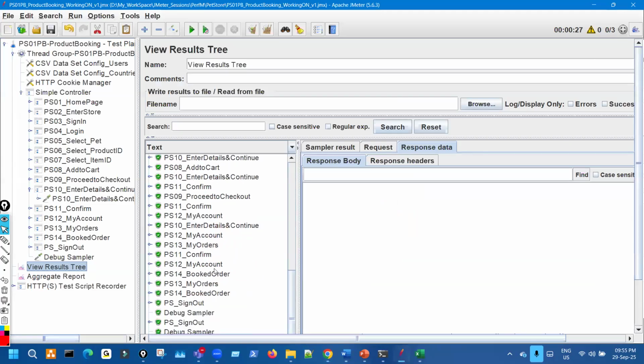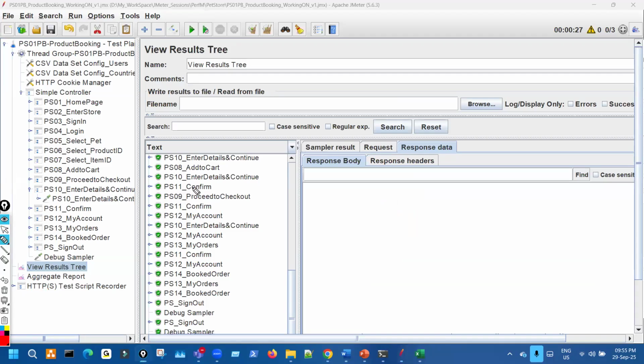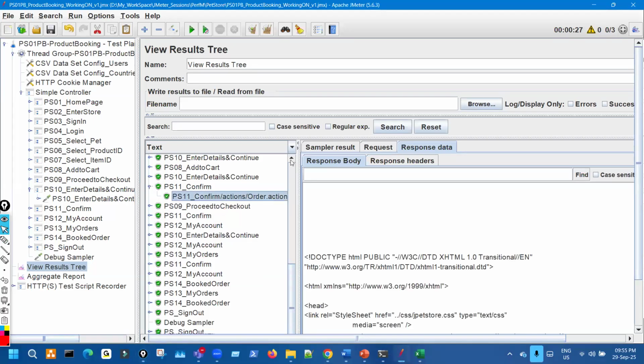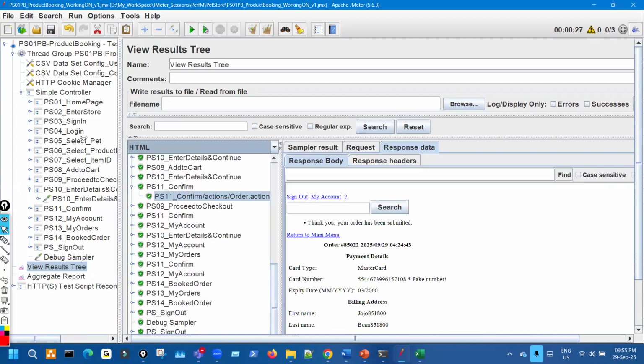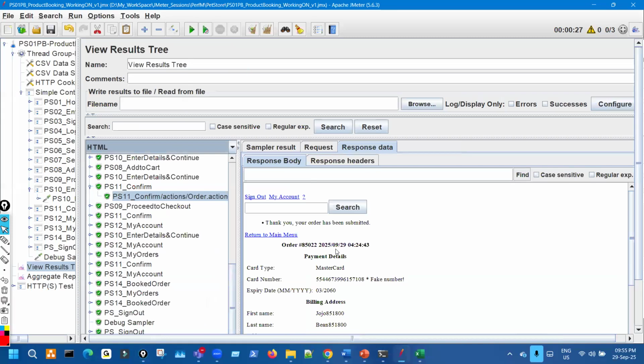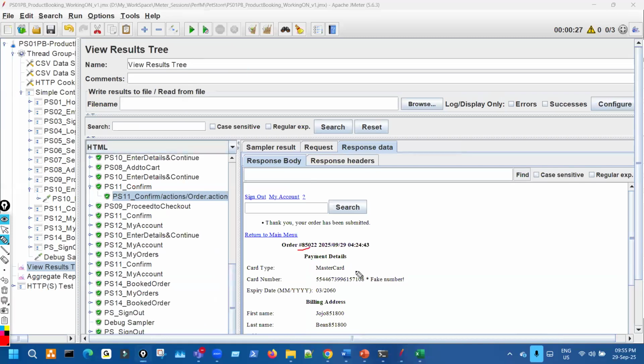So you can see here, how many confirmed? Three confirmed are there. One confirmed, two confirmed, three confirmed. This is fine, this all we know.